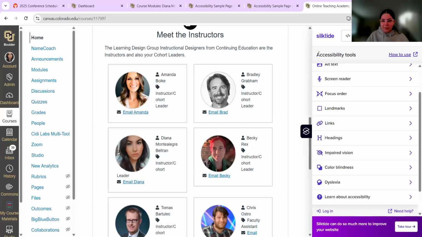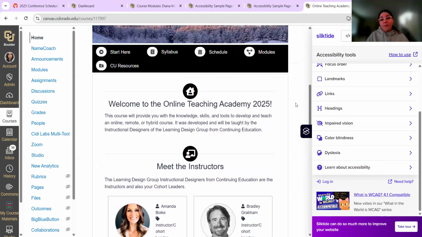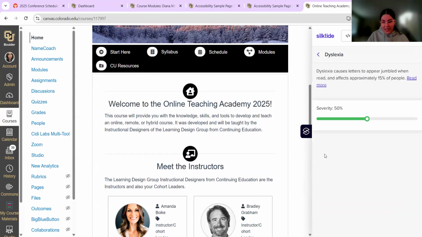And then finally, this one is my favorite because I'm dyslexic myself. When I'm not tired, I'm able to read pretty well. But when I'm tired, this is what starts happening. It's ants on a paper. Everything starts moving around. All of the letters start switching. I'm still able to read it because I got used to it.